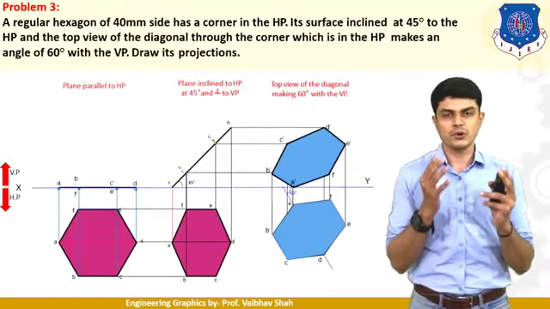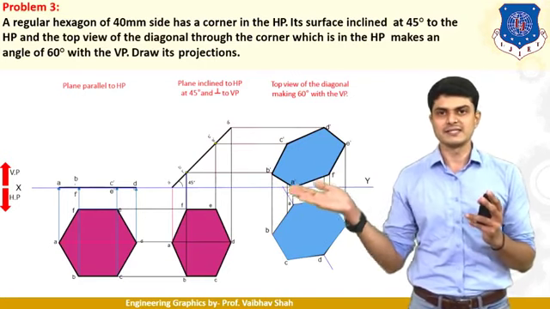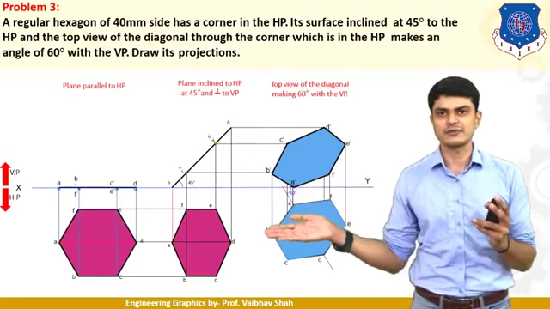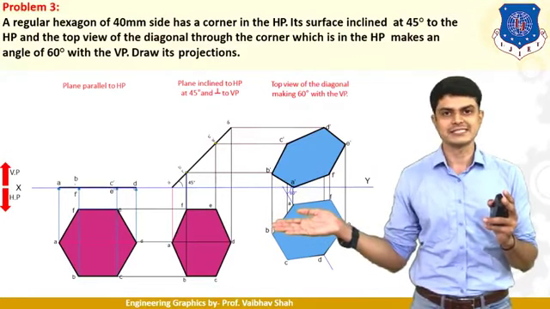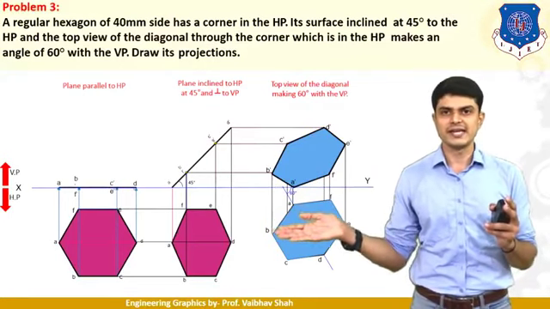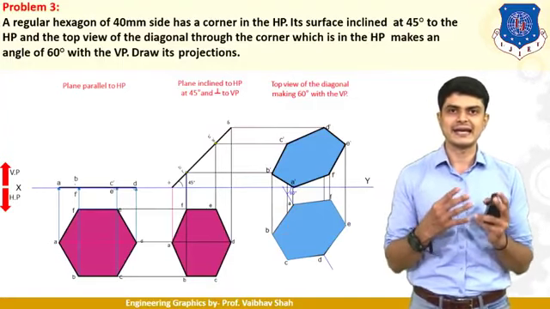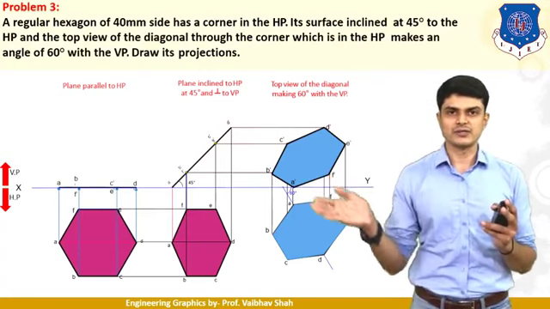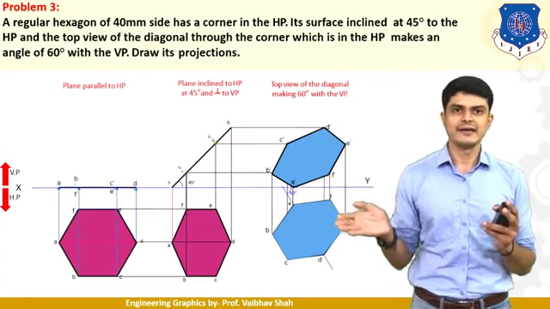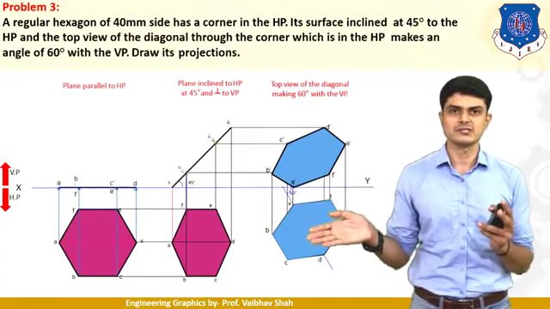So we should take the top view of the diagonal. In the first stage drawing it is a true length, but in the second stage drawing, the length of AD must be the top view of the diagonal passing through that corner. So you should take AD from your second stage drawing and make that AD incline at 60 degree with VP like this. We have drawn the 60 degree line, taken AD here, and you should redraw this second stage image here as the third stage image.